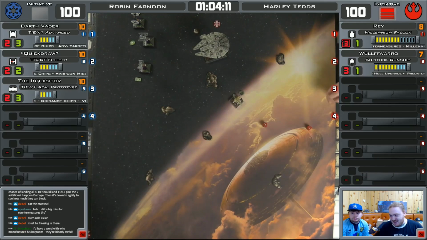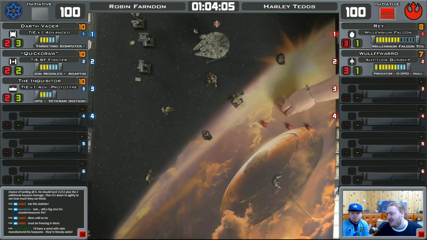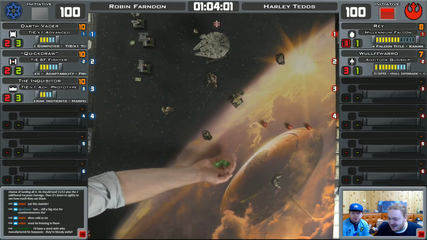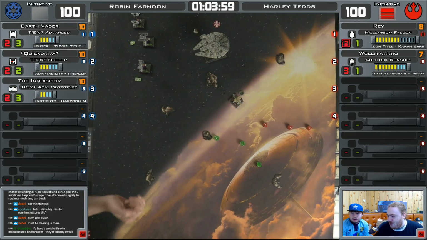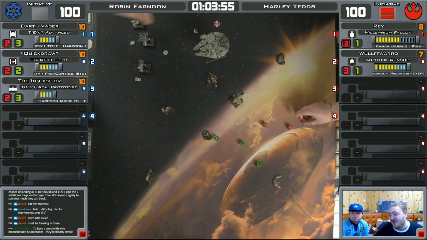Here we go. Here we go. Reroll. 2 hits already. And there's an expertise in there. That's a total of 3 hits from Ray, and she's not even spent anything. But there is a focus token here from Vader's 1. That's shields on Darth Vader. Shields on Vader gone.